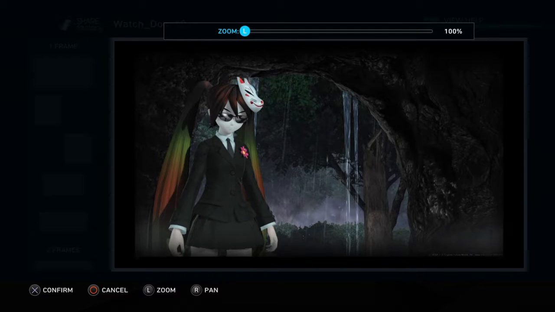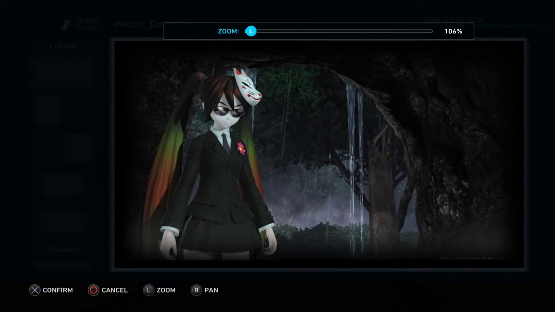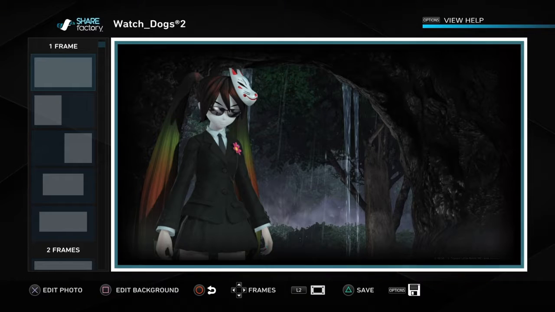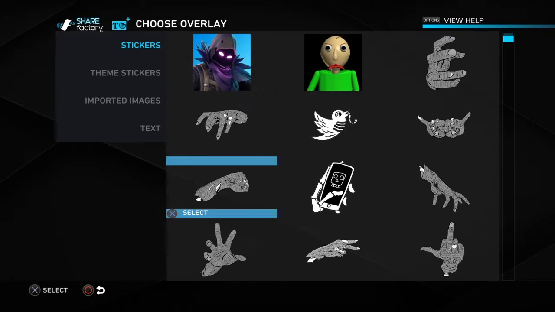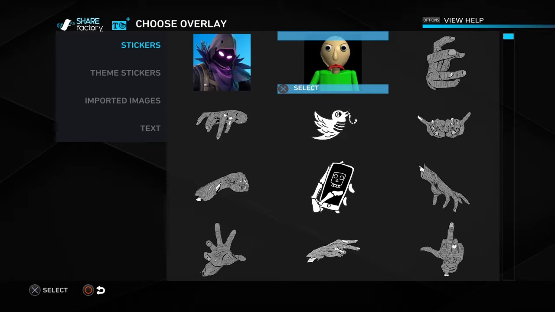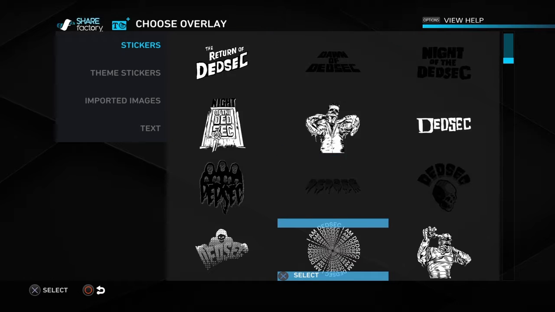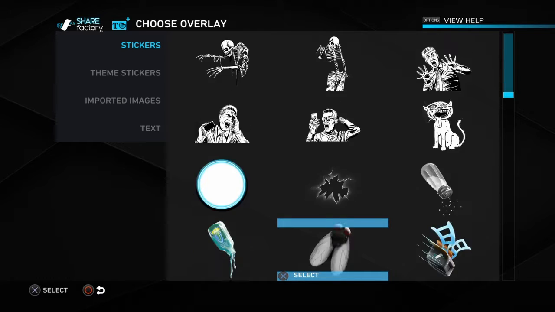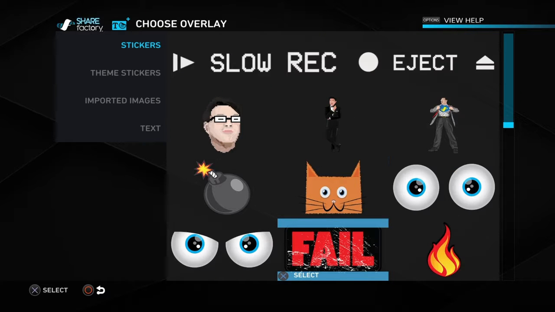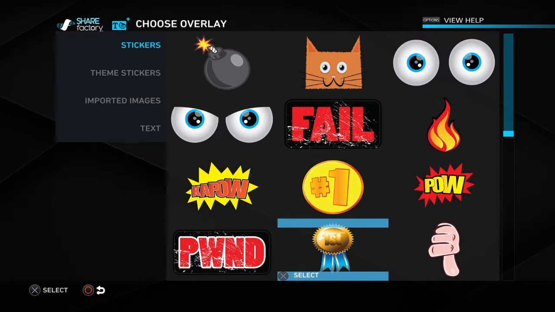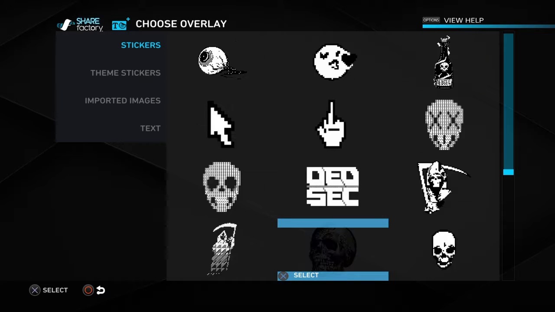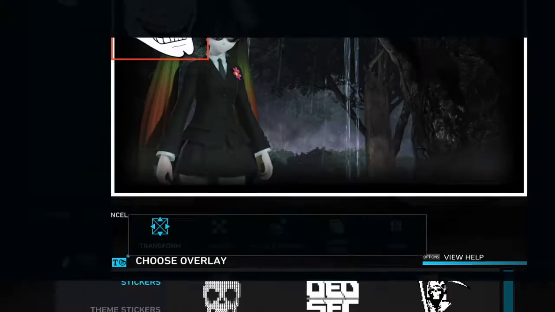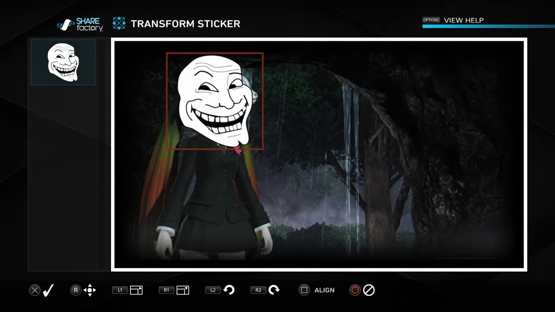Then we got the zooming in, so we can zoom in our picture a little bit better. Yeah, that looks nice. And then we could add a photo. And yes, this is Baldy. I'm not putting Baldy in because it's not necessary. So we'll just look for something to add. I don't feel like adding one, but to do it, it's pretty simple. So we'll just use troll face. I won't keep it in, but bam, troll face.